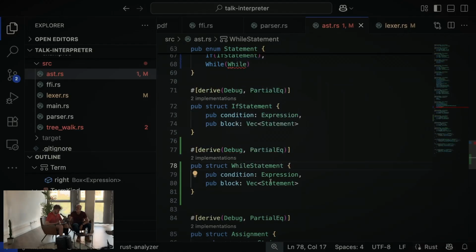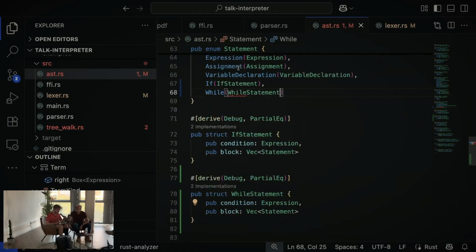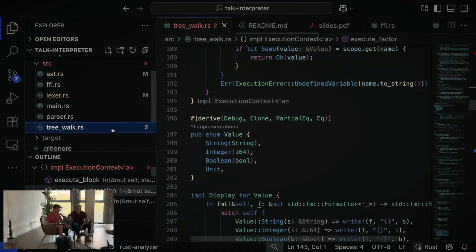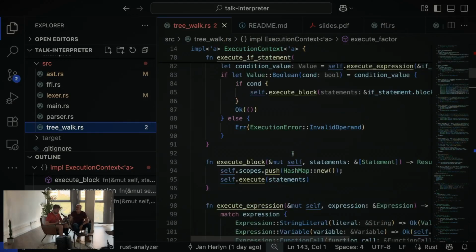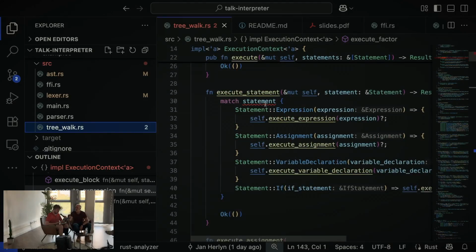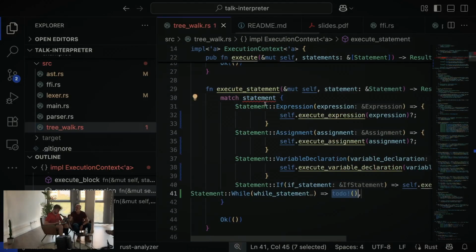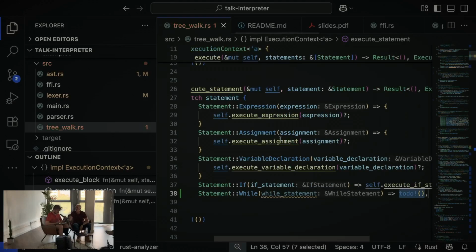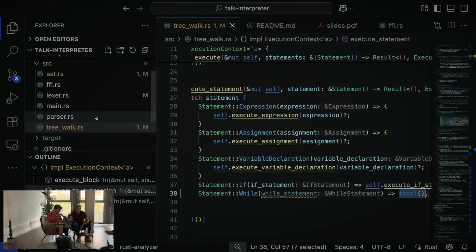Actually, here, let's keep the naming consistent. So next part, done. Here the tree walk will now complain because of beautiful Rust pattern matching, because we don't handle that case. So let's add a to-do here. Okay, that part we do later.